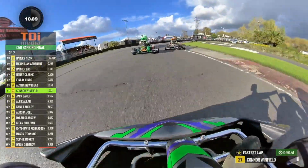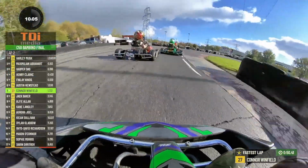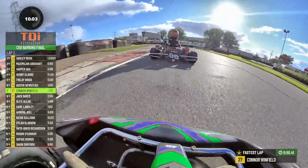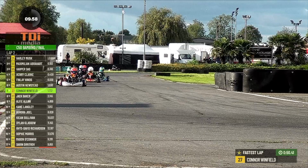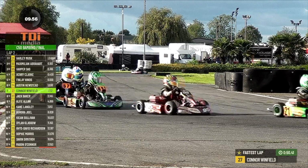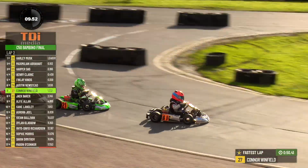Abrahart goes for the lead, loses it again straight away, down to third. And Das gets there in a second, but they drift out wide. Musk was ready for it. Well balanced there from Harley Musk. He loses the lead but doesn't lose ground, gets back on the throttle on the inside and manages to get back into second position. Expect this kind of battle all the way to the checkered flag from Bambinos.